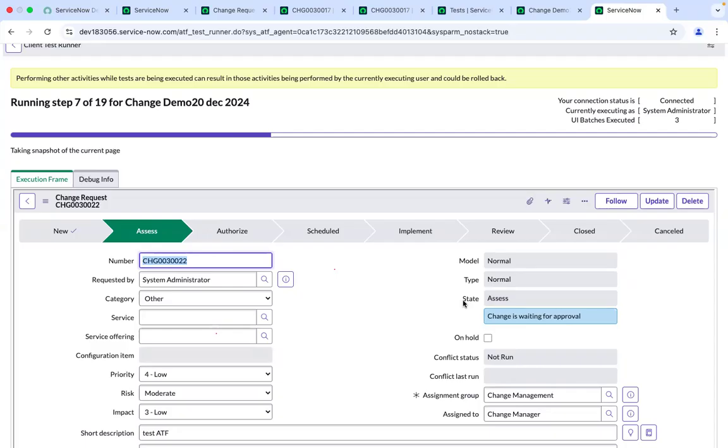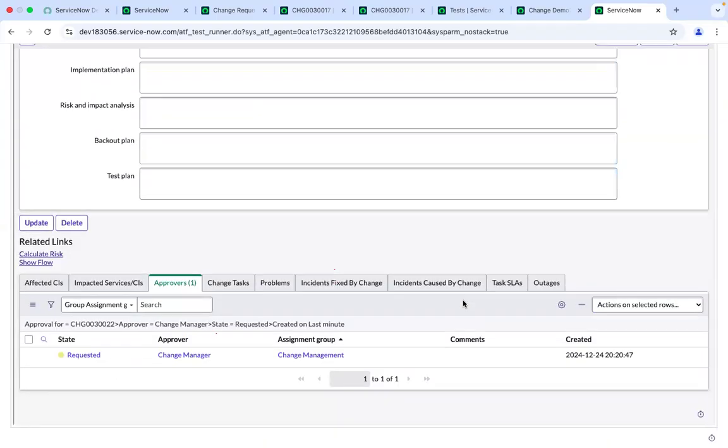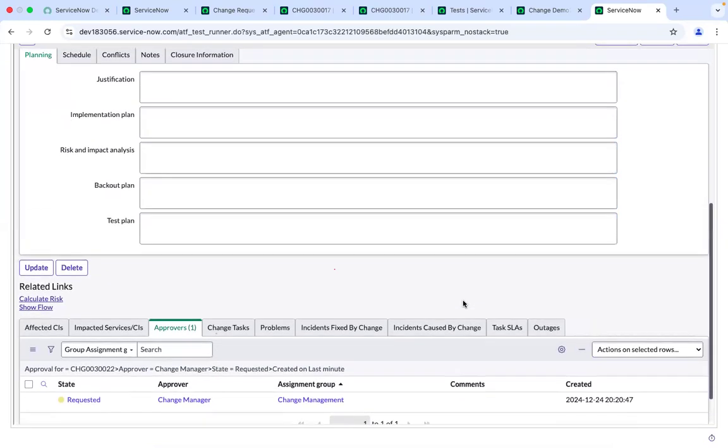For that, what we need to do is change our table name to the sys approval table. Then it will get to know, okay, we are going to the sys approval table, the field needs to be updated in the sys approval table itself, right? Filter conditions have been applied for the first record.